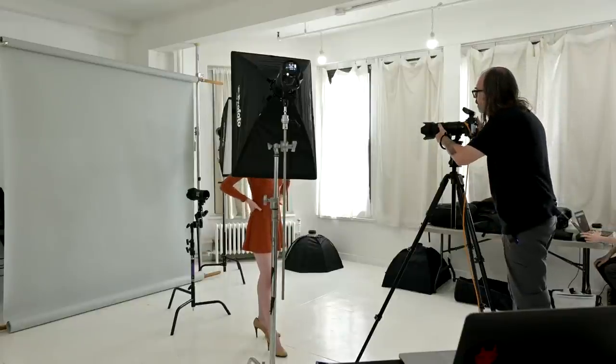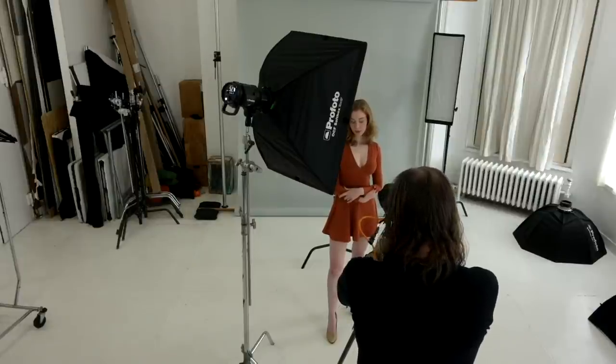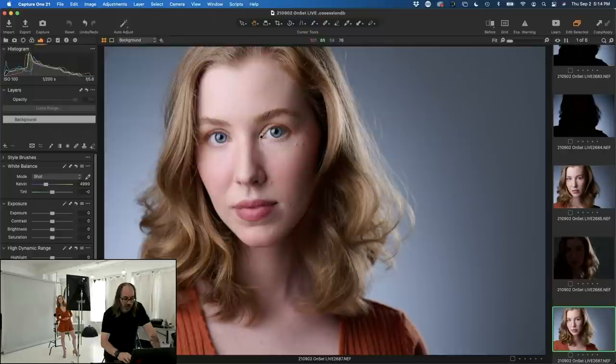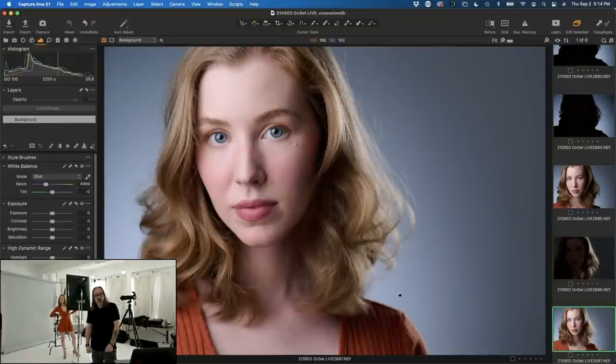Now this is all three lights together. We've got a nice bright light in her eyes, she looks very elegant, her hair has a nice shine to it, the background has separation where her shoulders are. There are lots of variations you could do here — I was going to mess around with the hair light and turn it down, but I think it actually looks perfect. We got there with TTL really fast. If you were doing this with a client without doing a live stream, you could probably set this up very quickly.